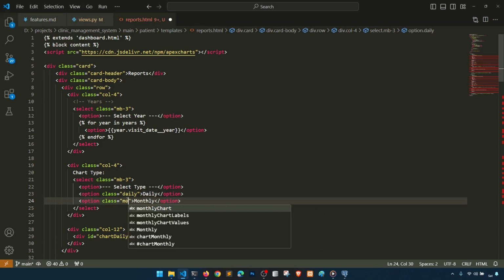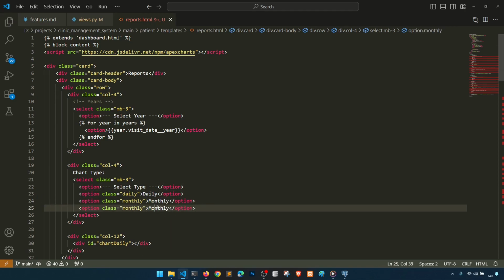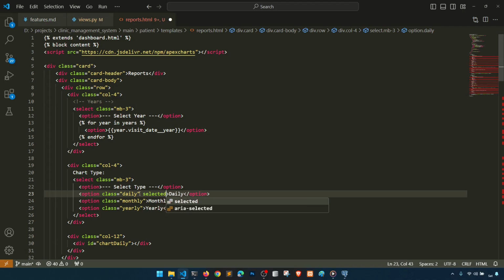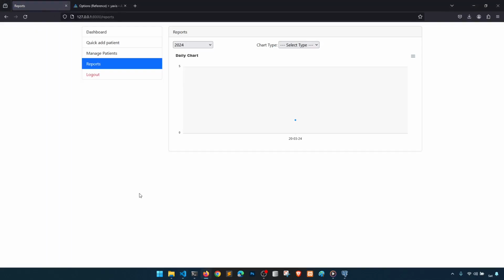So this is monthly, right? And then the third one is yearly, correct? So this is yearly, right? And by default, let's select this one, selected, correct? So this is daily chart, right?